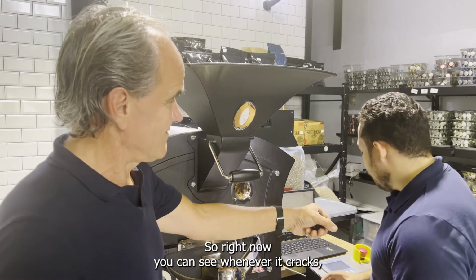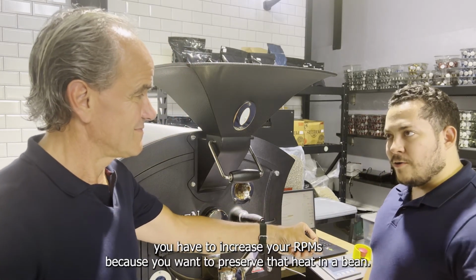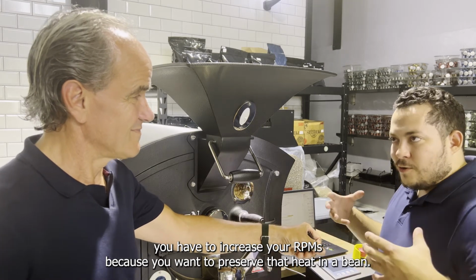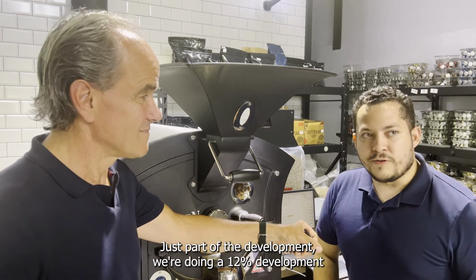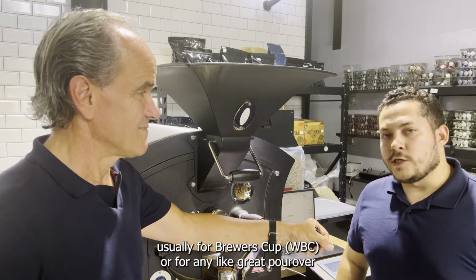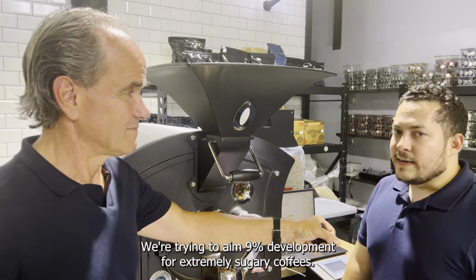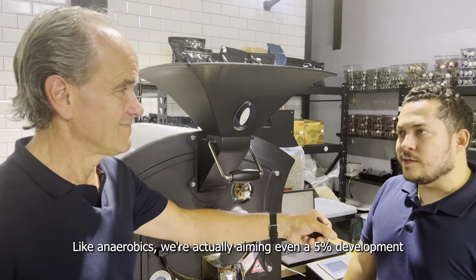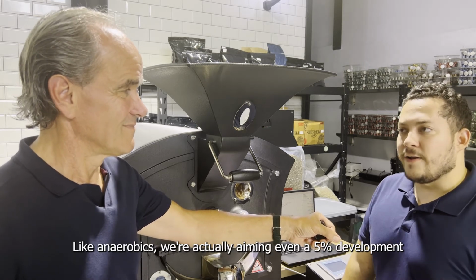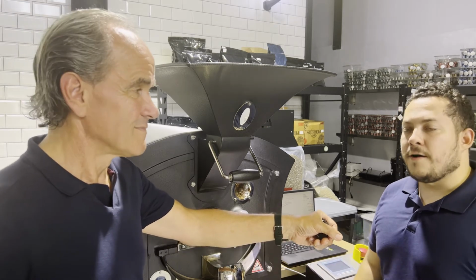So right now, for example, you can see whenever it cracks, you have to decrease your RPMs because you want to preserve that heat in the bean just for the development. We're doing a 12% development. Usually for brewer's cup or any great brewer, we're trying to aim for 9% development. For extremely sugary coffees like anaerobics, we're actually aiming for even a 5% development because if not, it's going to be too oily and you're going to have an unbalanced cup.